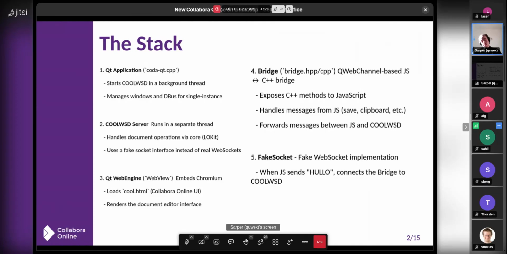It serves the Collabora Online UI through Qt Web Engine and uses this QWebChannel to just expose the JavaScript directly to the Qt app. So there's a direct, two-way connection using that. And the main thing that actually kickstarts everything is the fake socket. Fake socket is basically the connection between the Qt app directly to the cool WSD server.